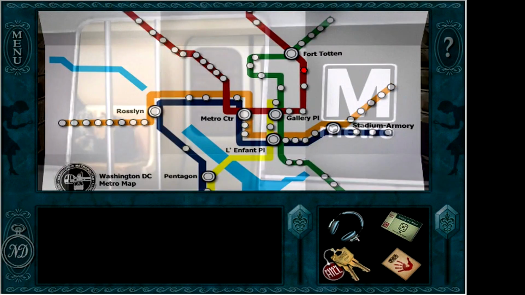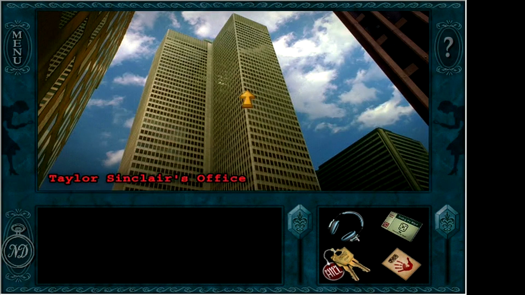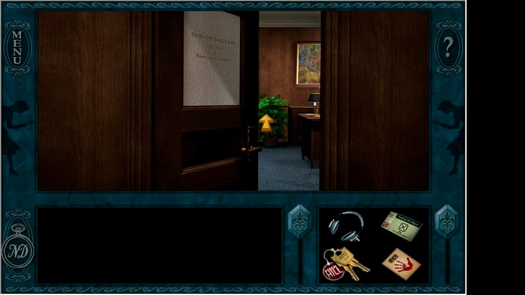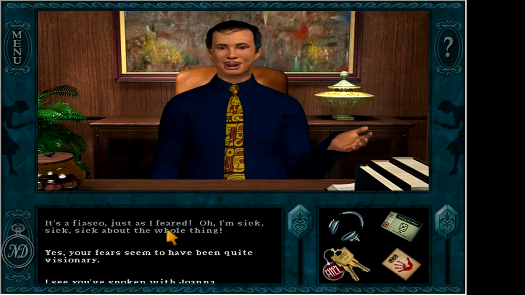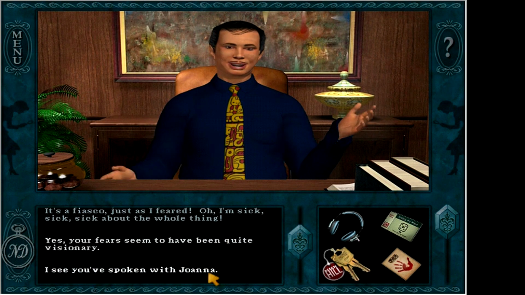We haven't. Let's go see what Taylor has to say. Since they both, you know, dropped major. Dude, what a building. Taylor Sinclair, fine arts and rare antiquities. It's a fiasco, just as I feared. Oh, I'm sick about the whole thing.